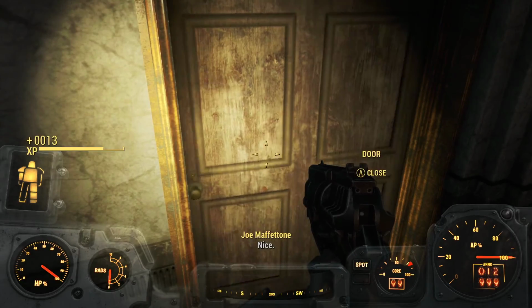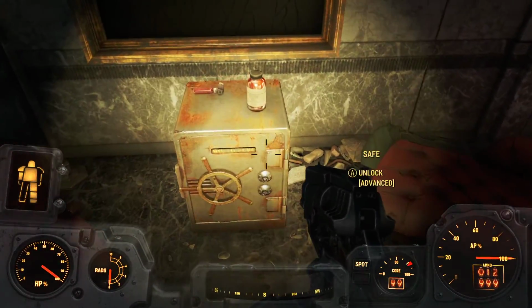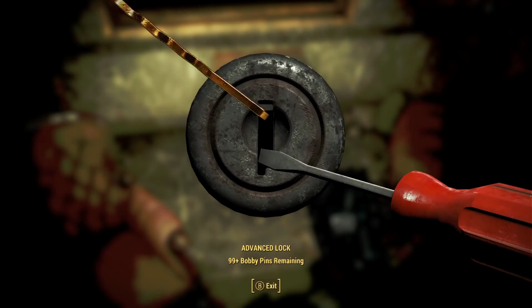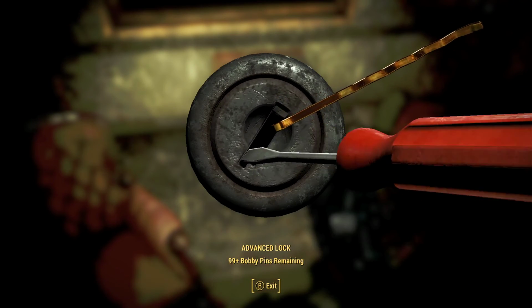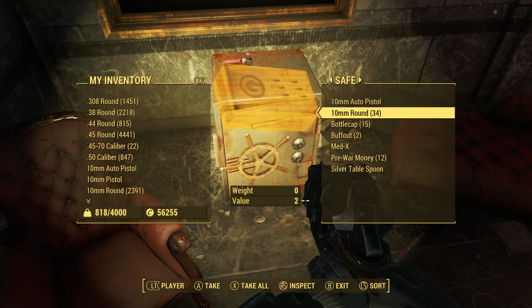There we go. Nice. Anything in here? Cigar box. A safe that's locked. Perfect. There we go. That's it. Ammo.